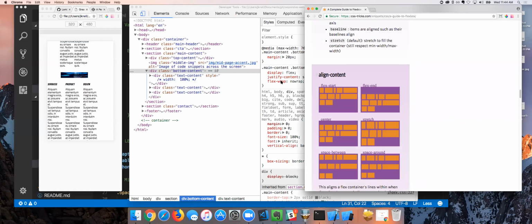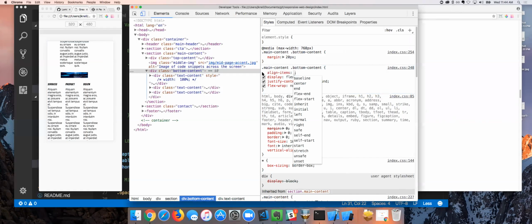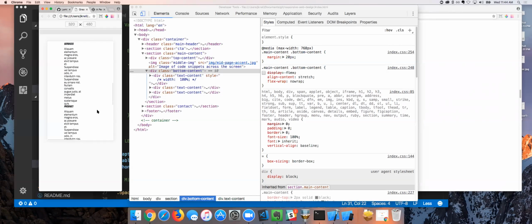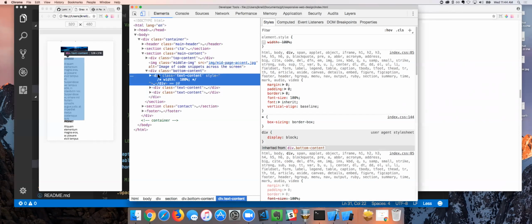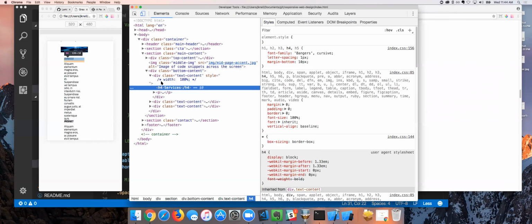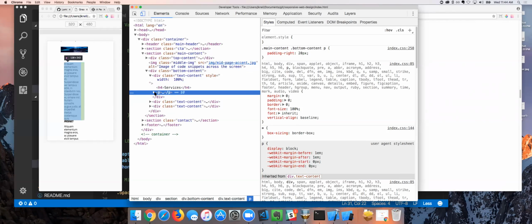Oops. I think it's stretch. No, not items. Content. Okay, so yeah, that's what we wanted to do. And so now we've got our items going out to the full length of what they can do. Inside of these content items, we have p tags that are still following rules inside of h tags, inside of this item as well. And so I wonder if we introduce our p tag here.